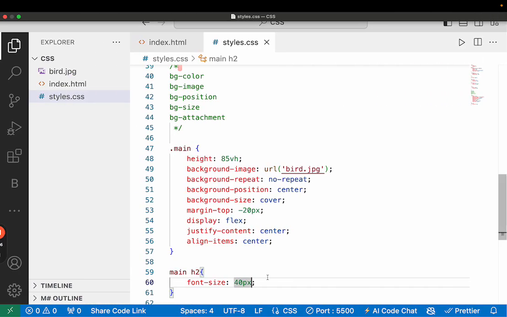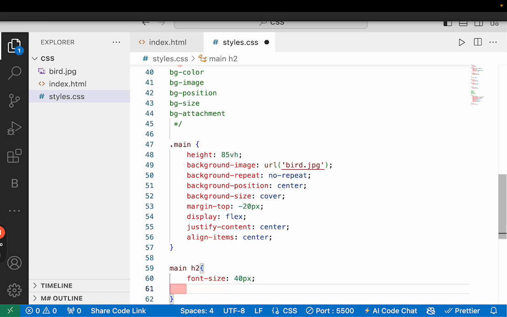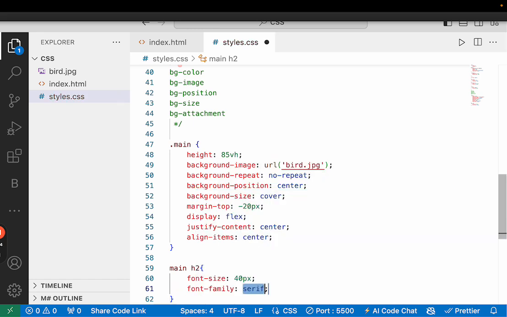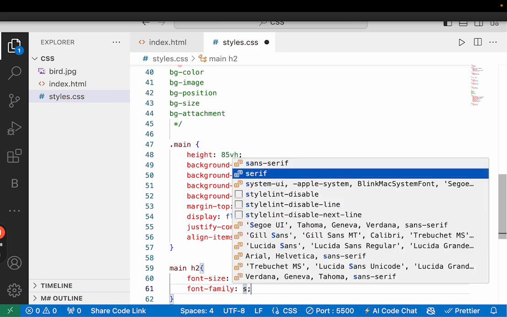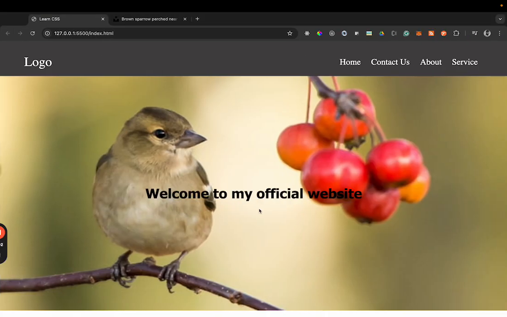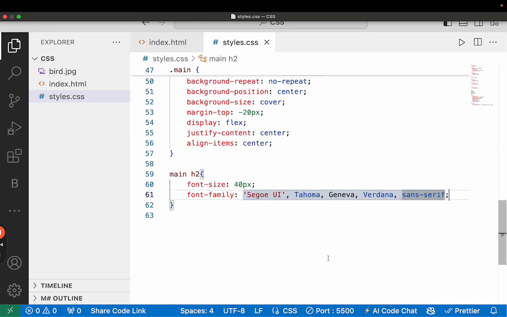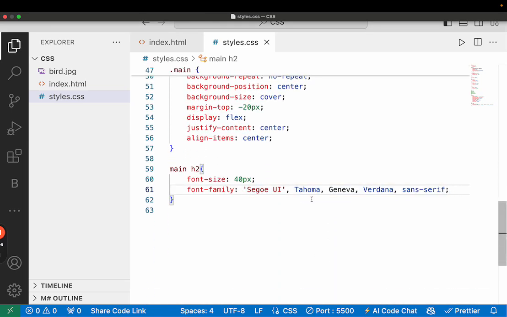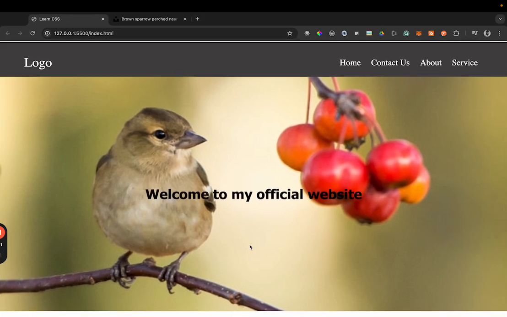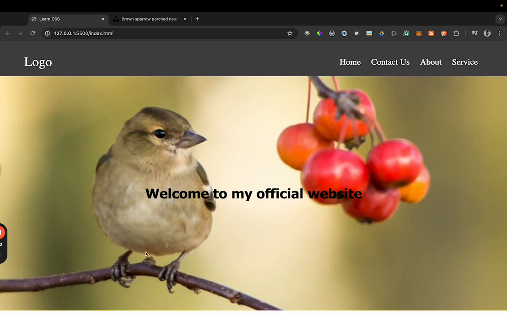Okay, that's big enough. And then we can change the font family. So font family, we are going to use this one. Okay, and yeah, that's it. So that's it on background properties.